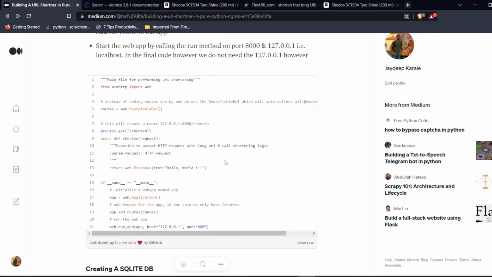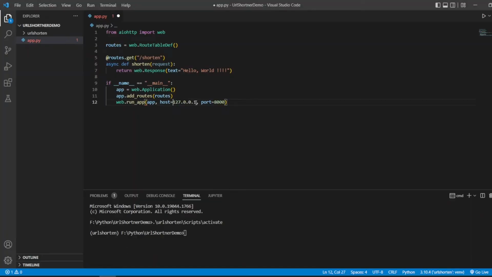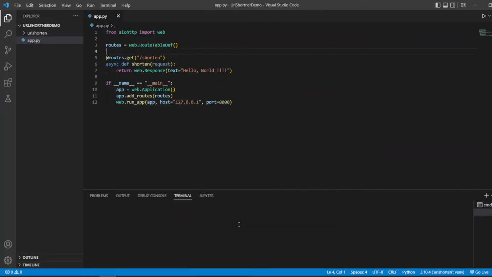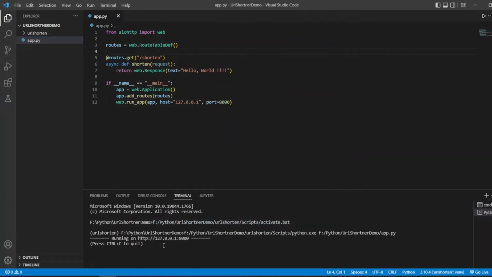Let me see why it's given an error. I think this is okay. I think the string, we just need to put it under string. And this should now be okay. Yeah. And now let me run this. So run the Python file, and hopefully you'll see the server is already up and running.